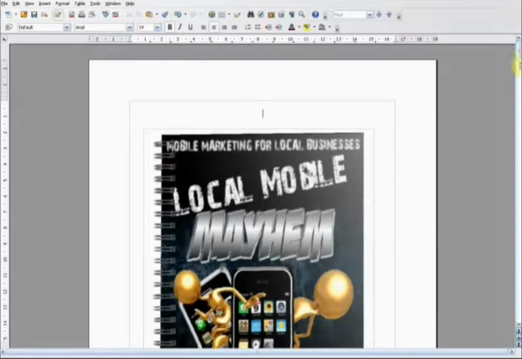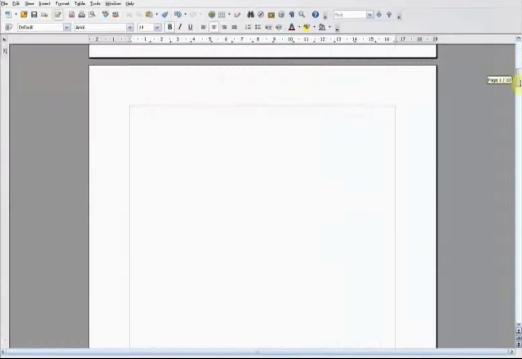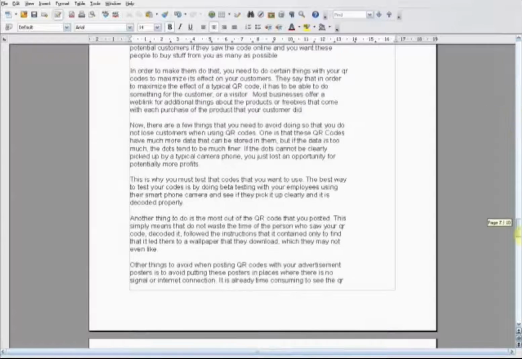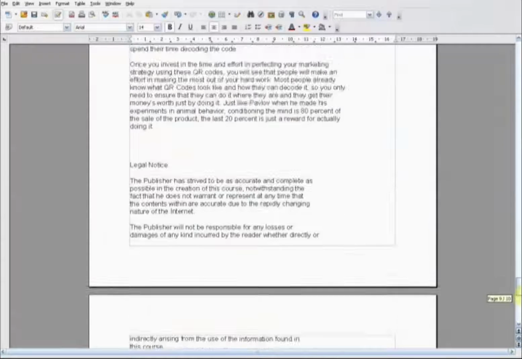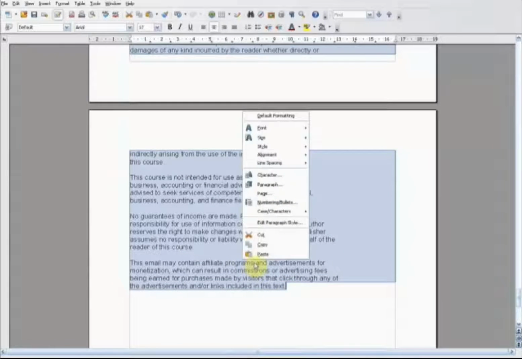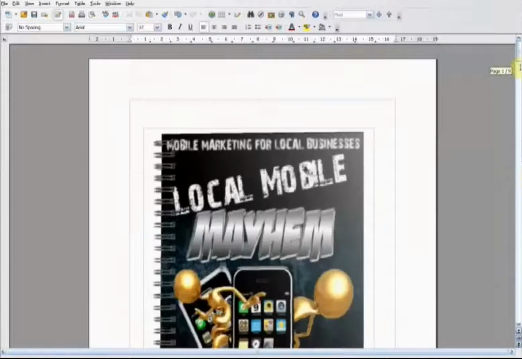So the first page has our e-cover on it, and then on the second page, normally what you put in here is something like a legal disclaimer, so we actually have that here, which is fine. I'll cut that out and put that in the front here.